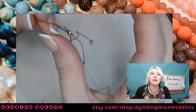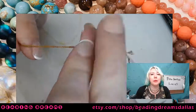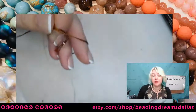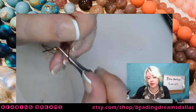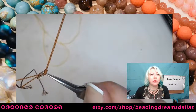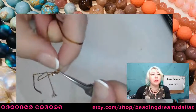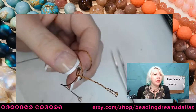So I'm going to do a basic overhand knot using both of my cords simultaneously. I'm going to grab both my cords in my right hand. Again, I'm right-handed. If you're left-handed, you're probably going to want to reverse this. I'm just going to wrap it around my fingers, go through the loop. Now this is where your tweezers are going to come into play. You're going to follow that cord through the loop. You want to snug your tweezers up right against your bead tip, then take your fingers out and pull. Notice how when you pull, your tweezers will guide your knot down to the end, and then you're just going to push your knot up against your bead tip.